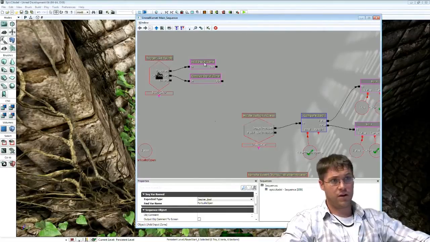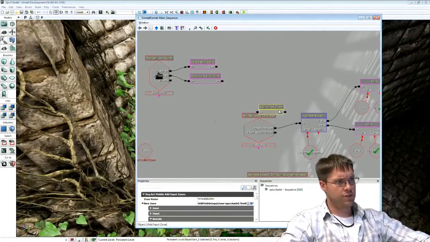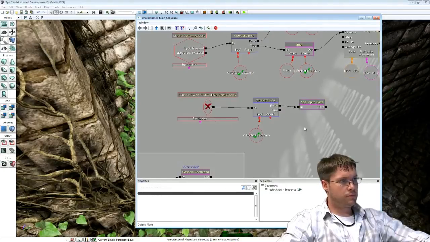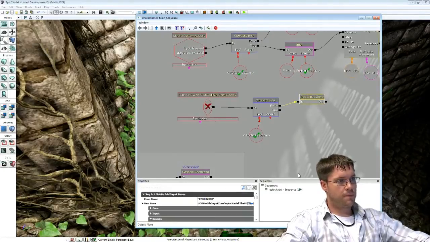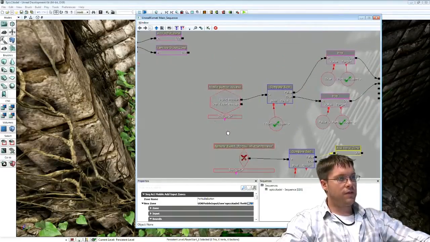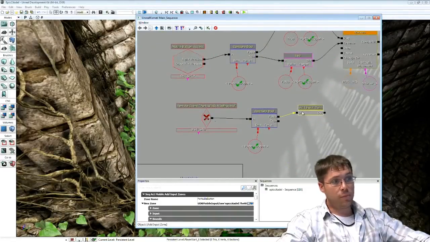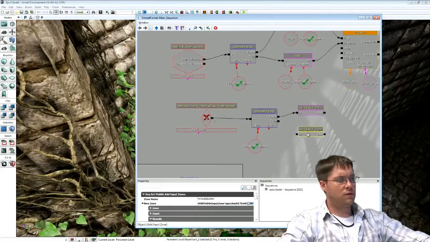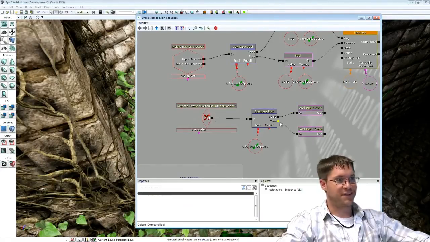That's easy. We've already got a node that does that. So we'll just duplicate that, bring that down here, and there we go. Now, if the gate is already open, we need a different button that tells us to close it. So I think I've said that right. It's easy to get my logic messed up when I'm talking.